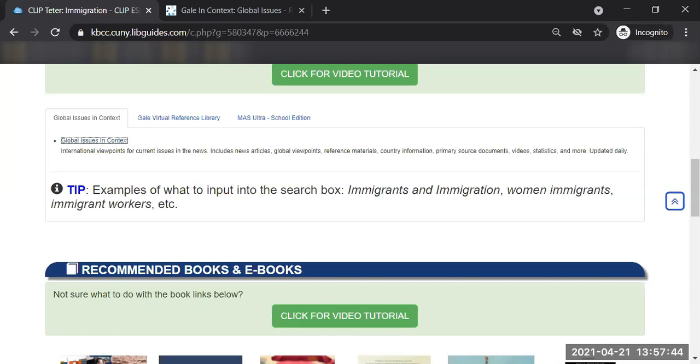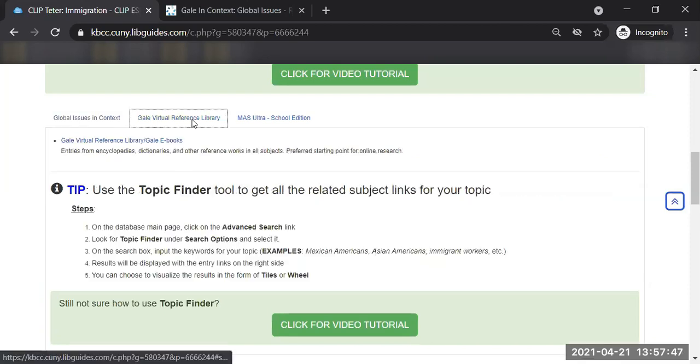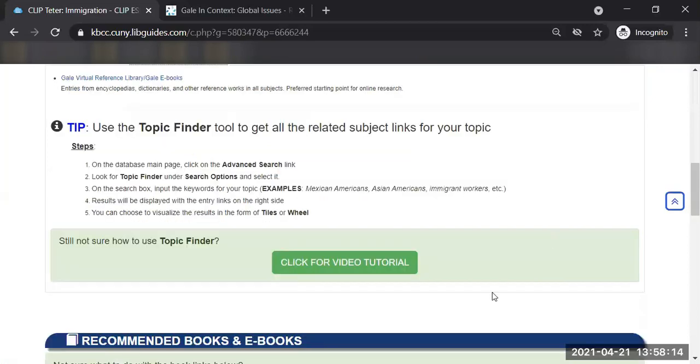I'm thinking of whether I should just get into another database. It may be an overload of one section. Let's see, looking at the time. Let me get into, okay, I'll briefly run the second database. I'm not going to take as much time, but this is the Gale reference library. And I also include a little tip. I want to give a shout out for this tool in the database that is really helpful.